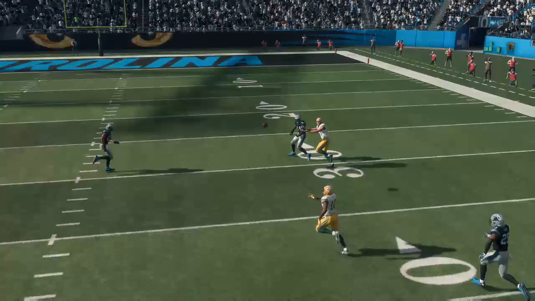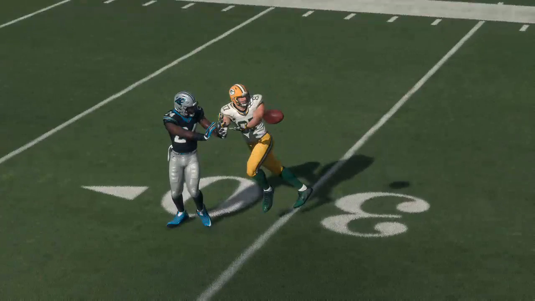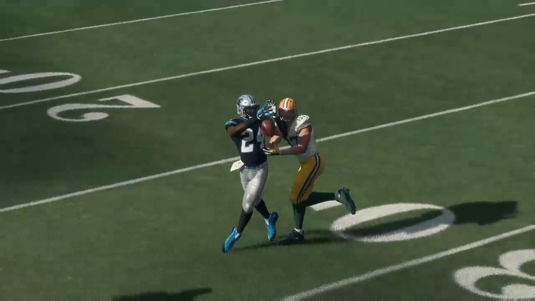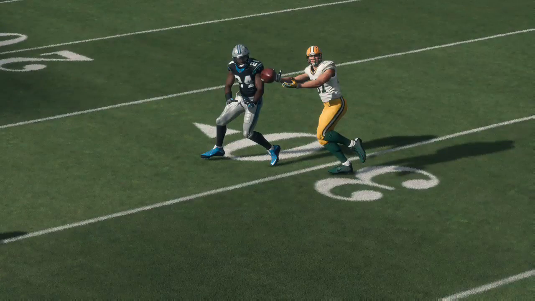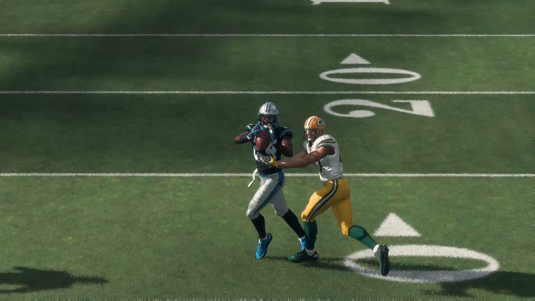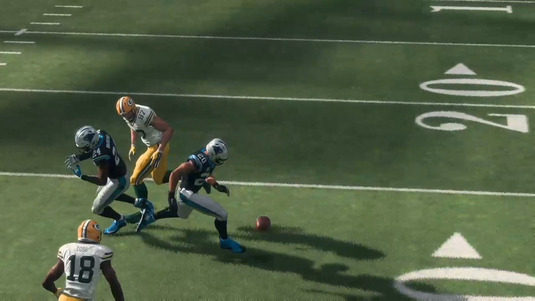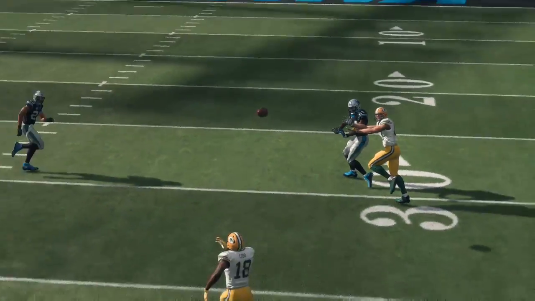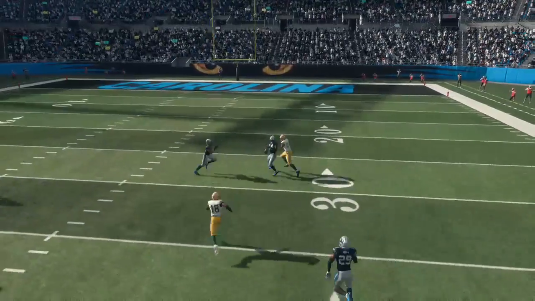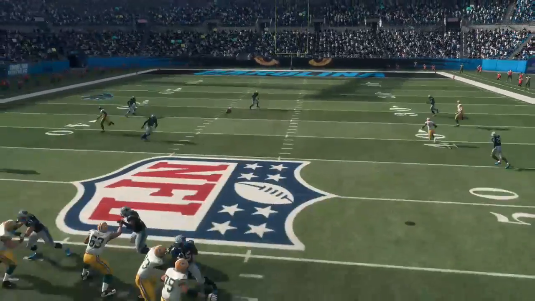So when this ball is coming in, this is a fight for the ball. Both of these players are trying to make this pass. There's a lot of hands right there. And what happens naturally? Boom. He couldn't catch it. None of them could catch it. That's a fight for the ball, right? That's how it's supposed to look. When that ball hit the ground, it got kicked. You see that? It's a lot going on right there.